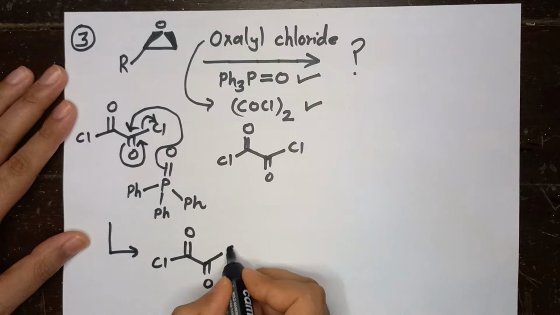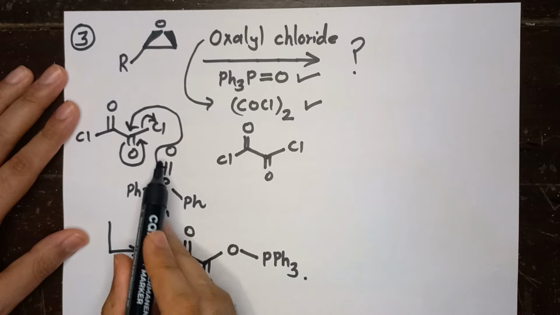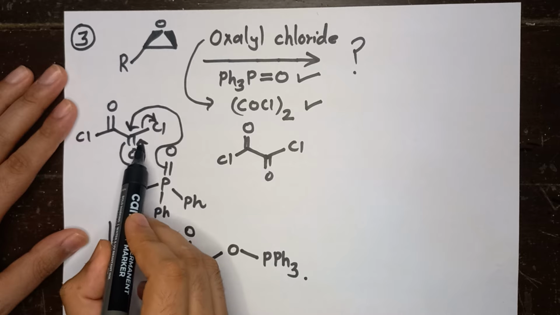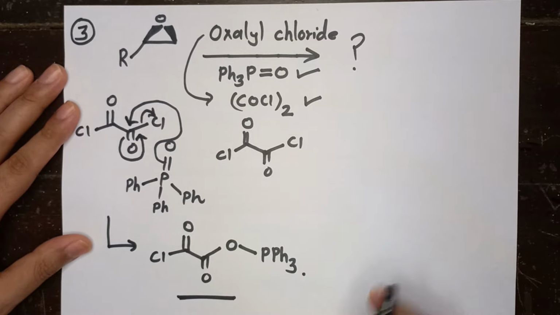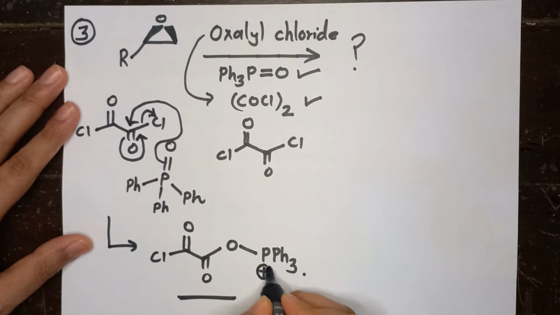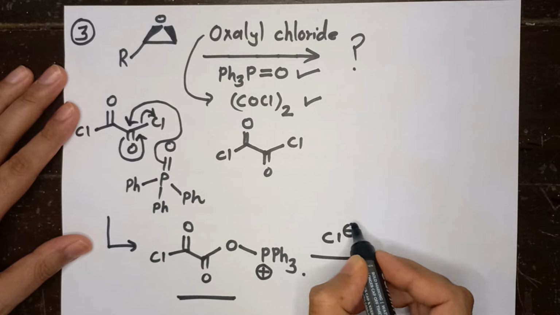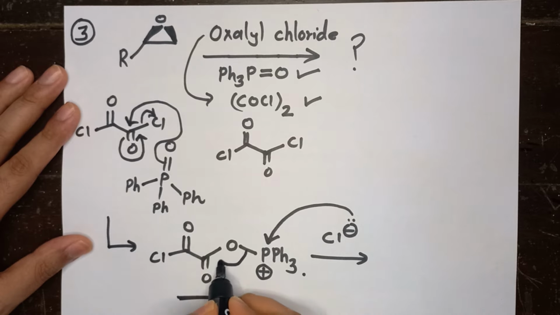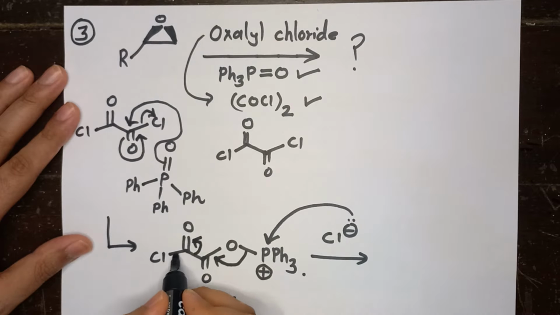This is now bonded with oxygen, which is bonded with PPh3. Okay, so this double bond used one of its bonds to attack at this carbonyl, and through conjugation with this oxygen Cl is going to leave, and you generate this intermediate. Now we have just removed the chloride anion. Here phosphorus has one positive charge. Now this chloride will come and form a bond with this phosphorus. This bond will migrate here, this bond will migrate here, and this bond is going to break.